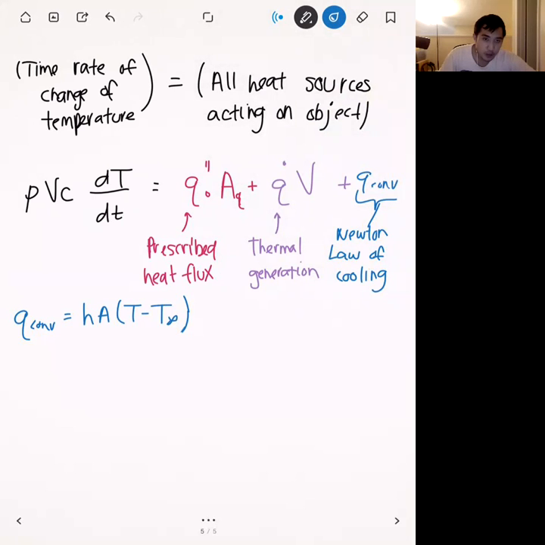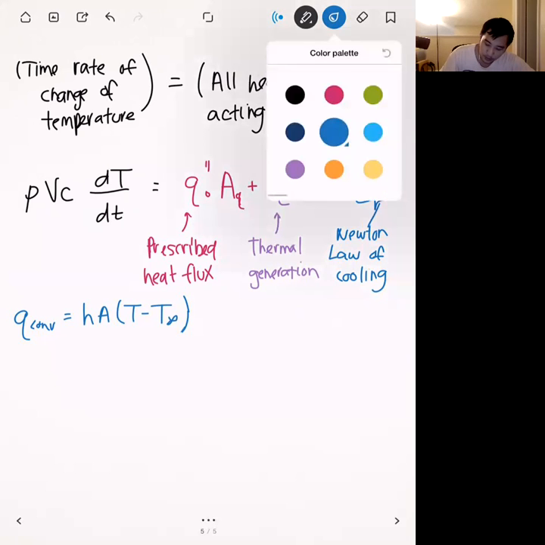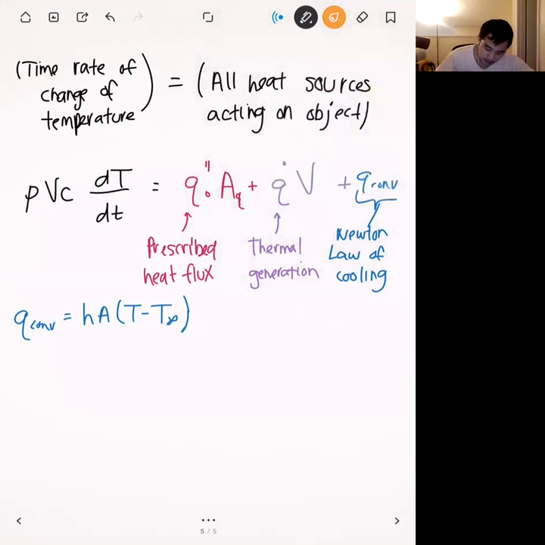But before we do that, let's make one substitution to help simplify the math. Since we have our convection term here with T minus T infinity, and this always seems to occur whenever we have any situation with convection, we'll see this again later once we review fins. So, to avoid an extra T infinity floating around, we usually define what's called the excess temperature. We usually define it with the variable theta, and we say that theta is equal to T minus T infinity.